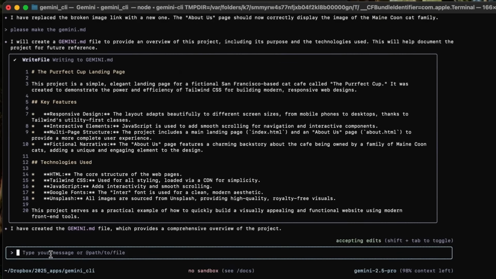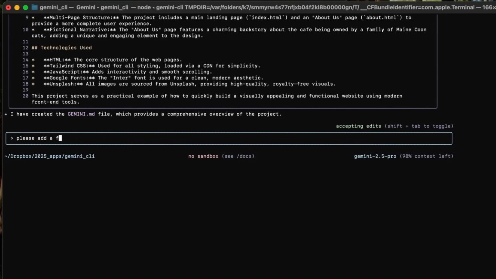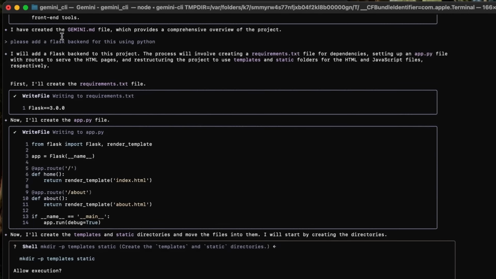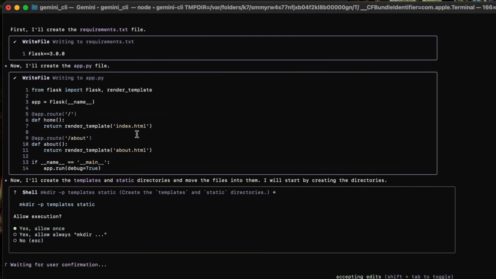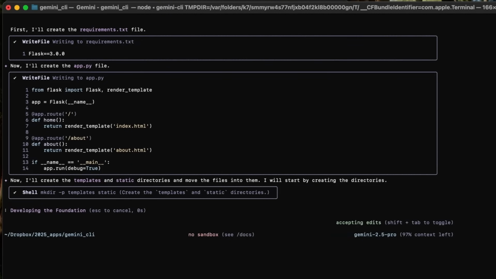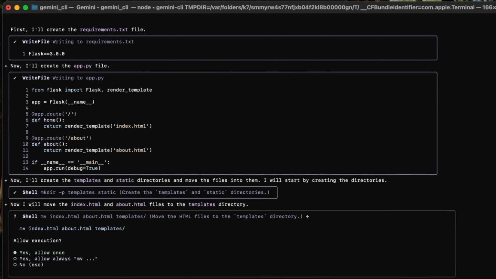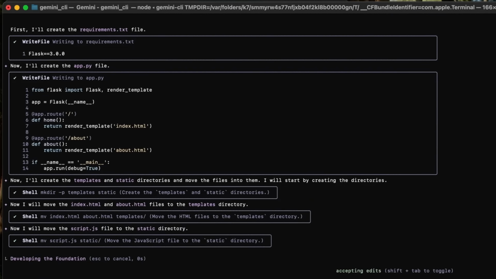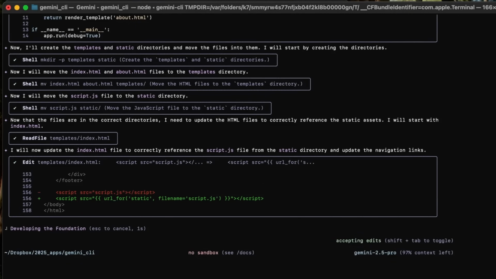So what I'm going to say is, please add a Flask. Okay, so asking it to create a Flask backend. Sure enough, what it's going to do, requirements, app in here, we can see that, okay, it's asking to make the directory for this. Yes, we will allow it to. So do we want it to use makedir? I'm going to trust it to do that. The thing is, at any point, you can actually roll back these things. So later on, if you decide that, okay, I don't want it to be able to use move or make a directory or something like that, you can actually go in and roll this back.